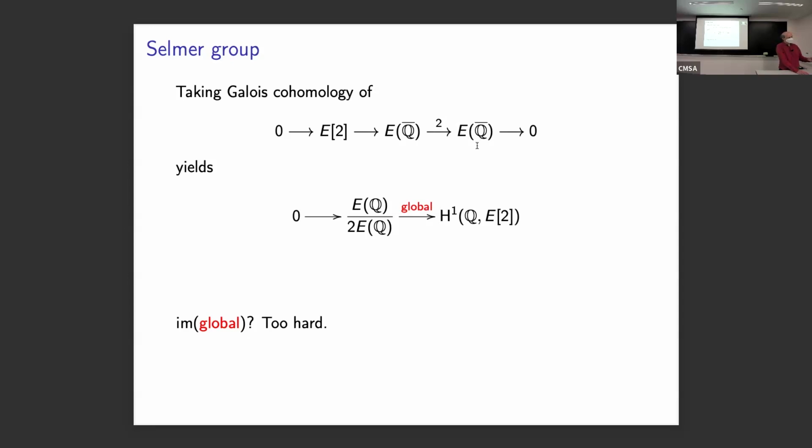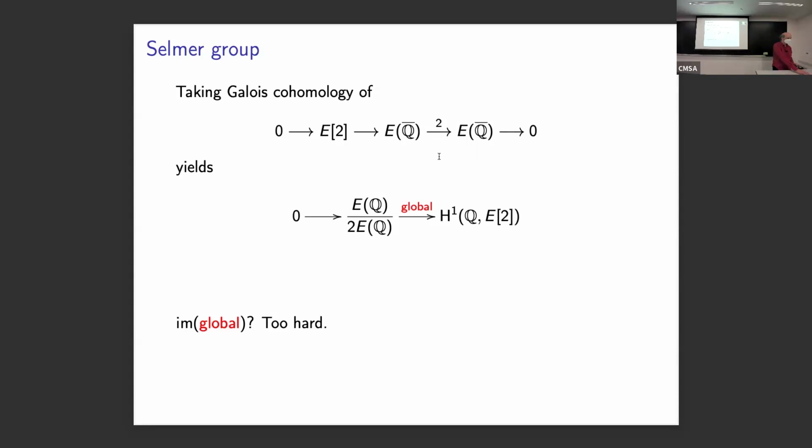And the idea is if you have a rational point here, you can take some half of it, but because that half of it won't have rational coordinates anymore, you can act on the coordinates by the Galois group, and it'll get moved around. You can measure how much it moves around, and that's what the cohomology class here is measuring. It's measuring the failure of this half point to be rational.